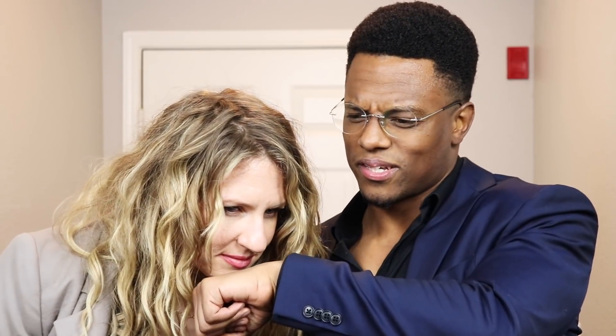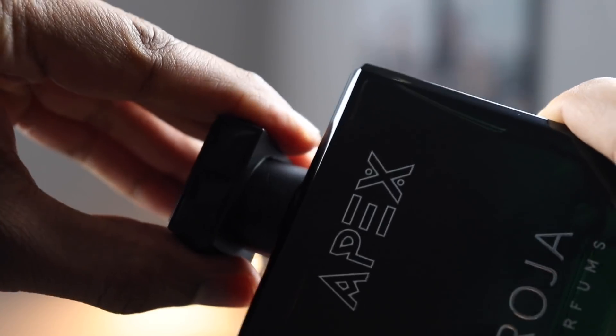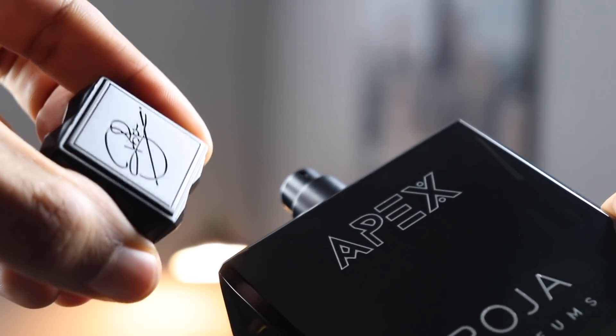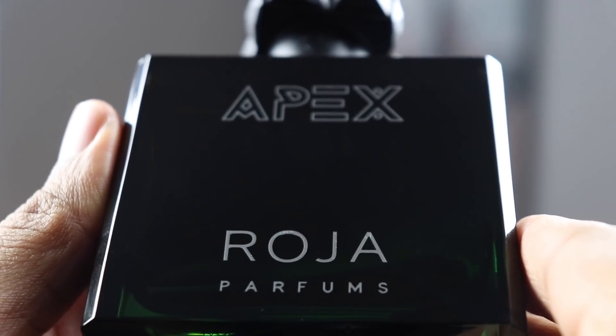Wow, interesting. Yeah — way more citrusy, even a little bit of pineapple in there. Very bright citrusy — you get a lot of mandarin orange, but some oak moss. It's kind of mossy and resinous. I can definitely smell that mandarin — a lot of mandarin. It's mouthwatering. So I think this type of fragrance, as I said, is not for everyone, especially as it dries down. There's a lot of leather in here and it gets a little brash on the skin. I absolutely love it. In terms of Roger's newest releases, between this and Burlington 1819, I might have to spend some more time to see how they match up — but it's a close race for my favorite among the newest releases. Oligarche Parfum is great, but Eau de Parfum is also great, and it's not a new DNA. So we're talking about new stuff.